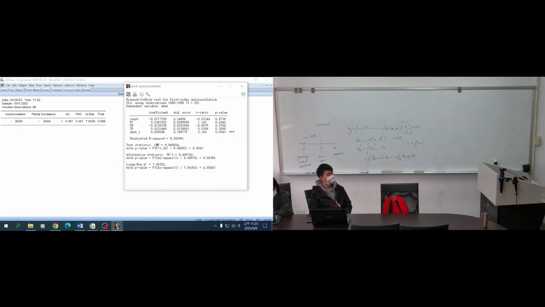The idea of this one, did you see the model? The dependent variable is U hat, meaning the residual terms from the original output. Therefore, we need to have the original regression model and choose the test function in order to get this result. So we do need the original model to check whether we have serial correlation problems in our original regression model.